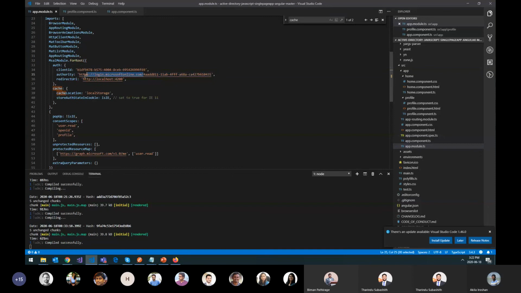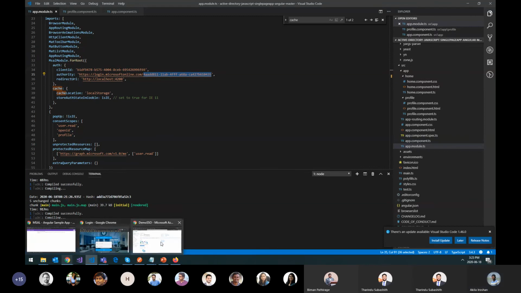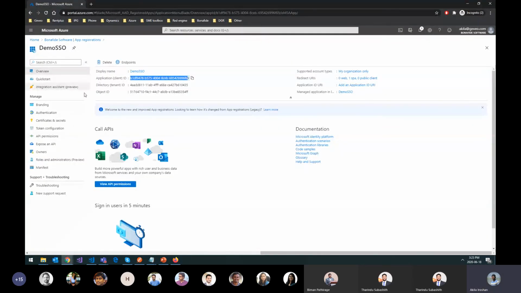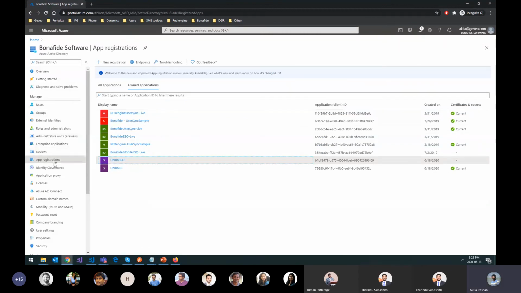This part is always the same. After that, we have to give the tenant ID of the AD that the registered application resides in. So in this case, I have registered this application.